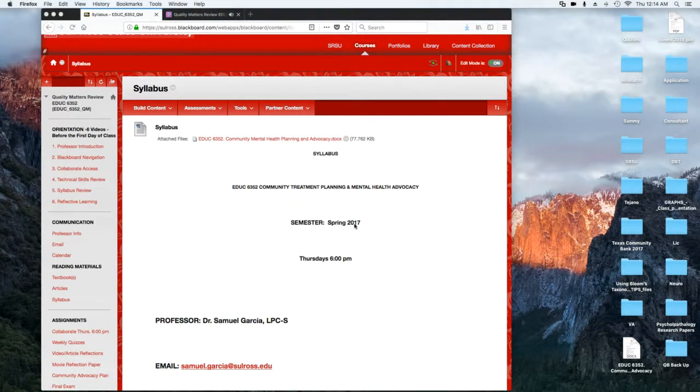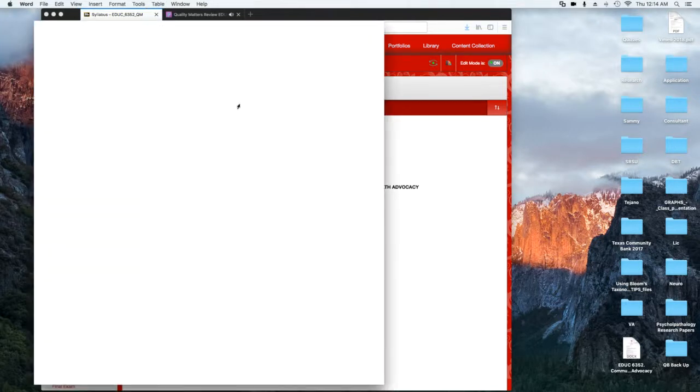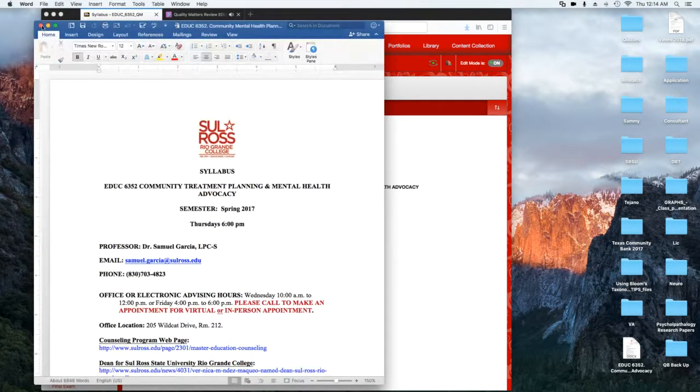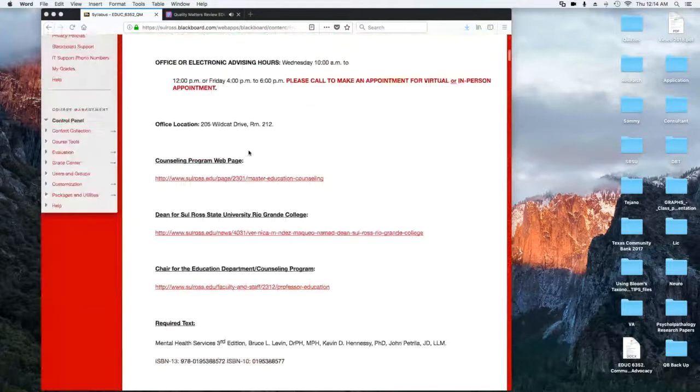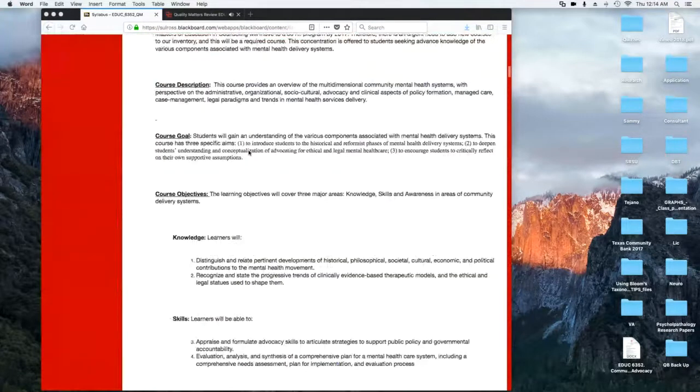I'm using a Mac computer. If you have a Windows computer, the download may look a little bit different. However, it still has that same feature where you will have a feature like this attached file. You click on the attached file, and it'll download it into your system. Just follow the directions there. Or you can just view online the particular syllabus. This is the syllabus right here.